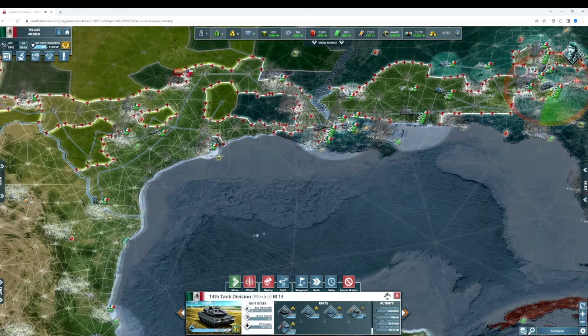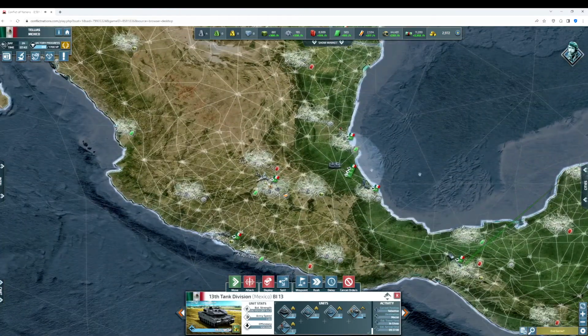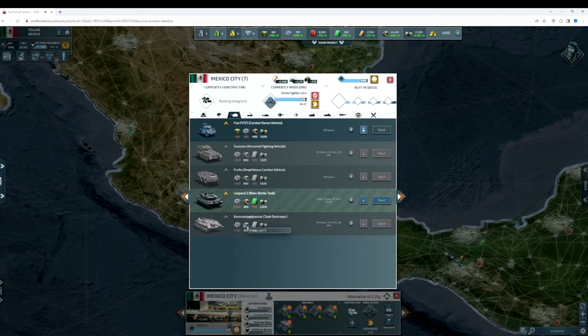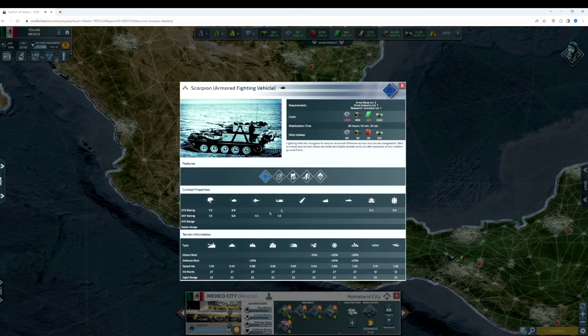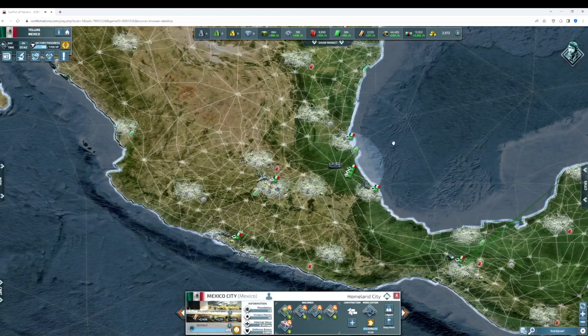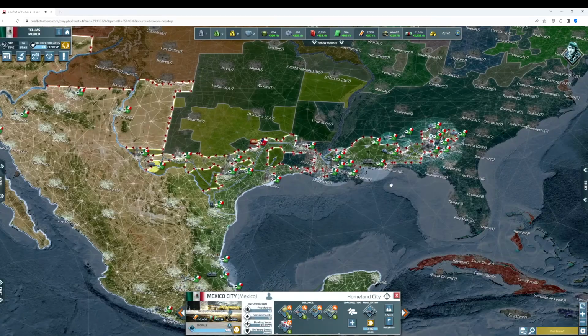And then last but not least, they're expensive to build. So if we were to go build a battle tank, you're talking 2,000 components for one tank and 950 electronics, versus an armored fighting vehicle, which, bear in mind, these get more expensive as you upgrade them, but only 1,600 components and 650 electronics. And this guy here does 7 and 5 damage. So serviceable, right? And they get airlift much sooner. So that's the main battle tank.